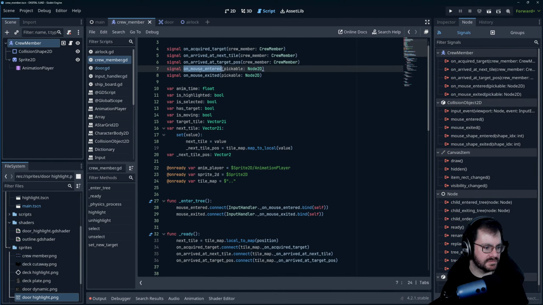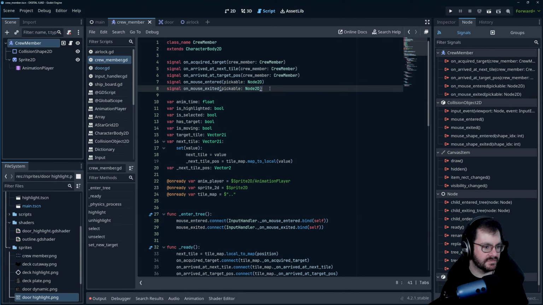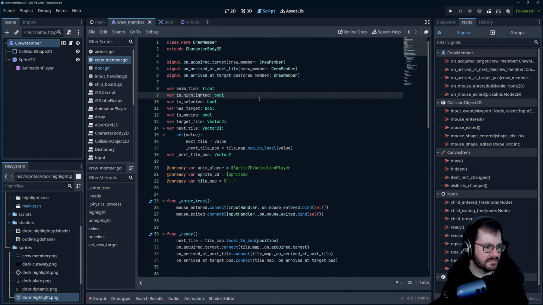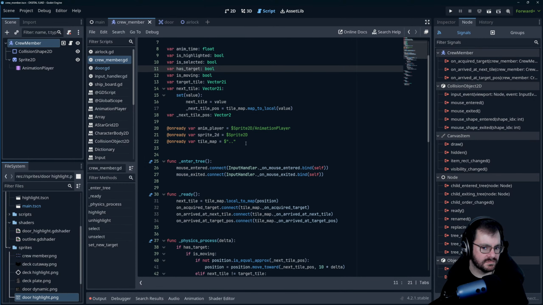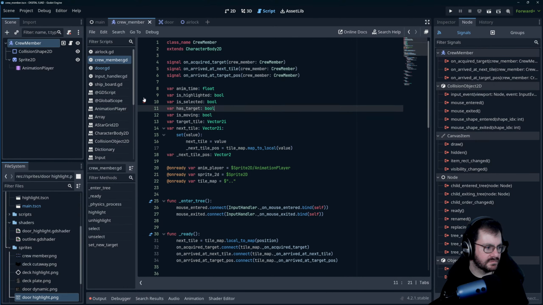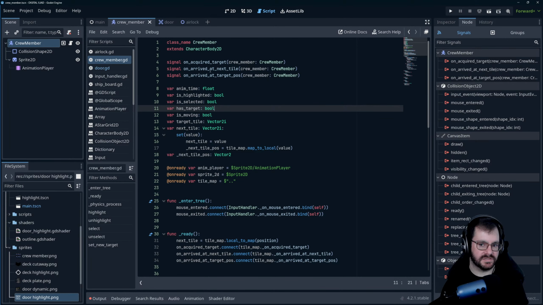The signal is on mouse entered, but here I say mouse entered. Oh, because we're hooking up these signals, so I actually don't need these anymore, do I? Originally we were doing a signal relay, which was unnecessary.